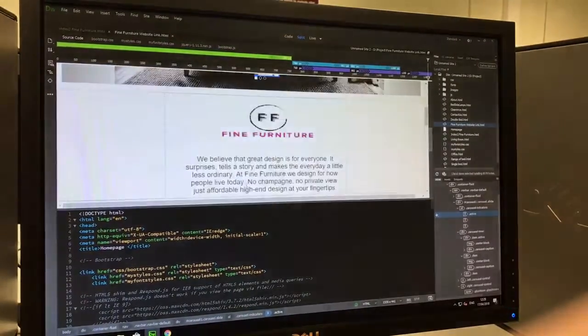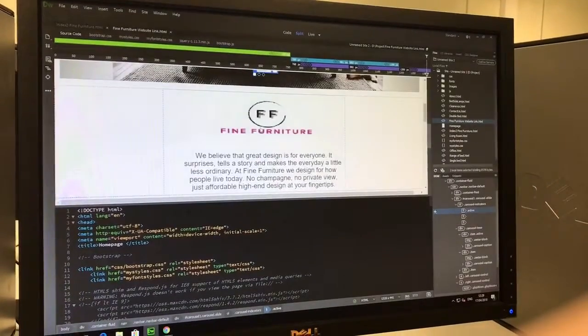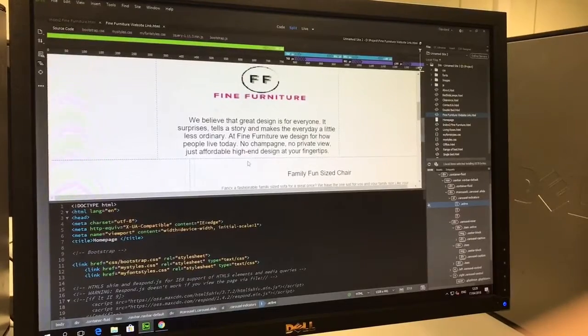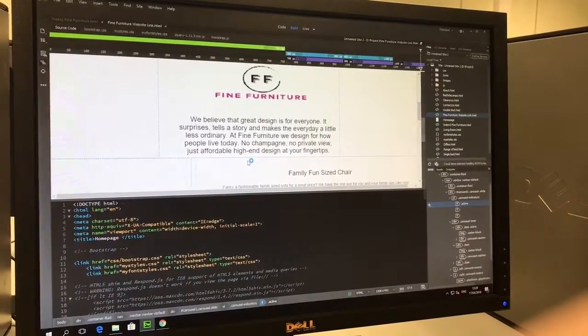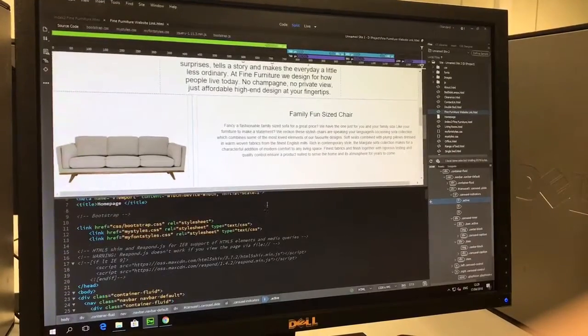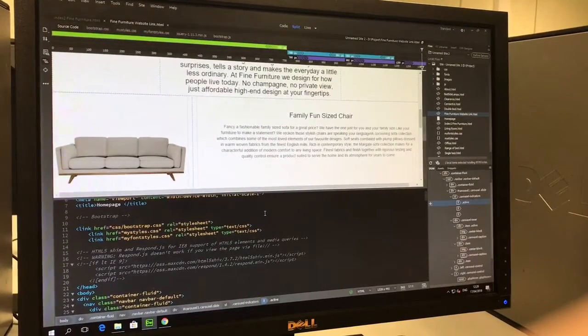So from that, we also added an image, which was our FineFurniture logo, as well as our mission statement, which is very good because once people come on, they can see it straight away and know exactly what we're about, FineFurniture. We then furthermore moved on to adding 6 thumbnails inside the container fluid.